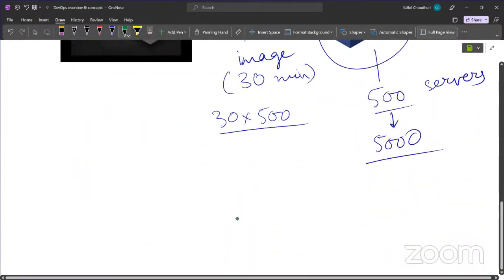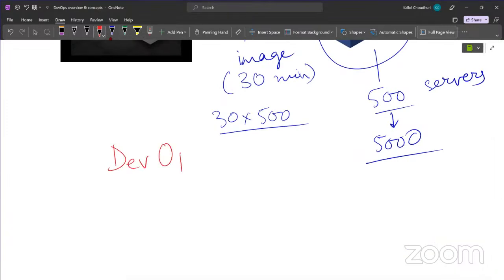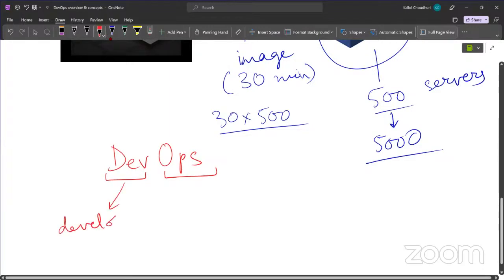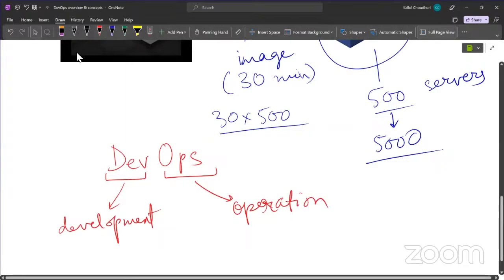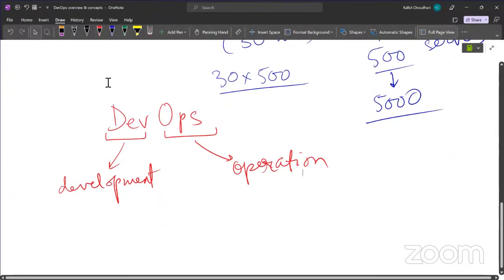Basically, if you look at the word DevOps, it has got two parts. This Dev is referring to the development team, and Ops is operations. Earlier I told you the development team usually will be writing code.